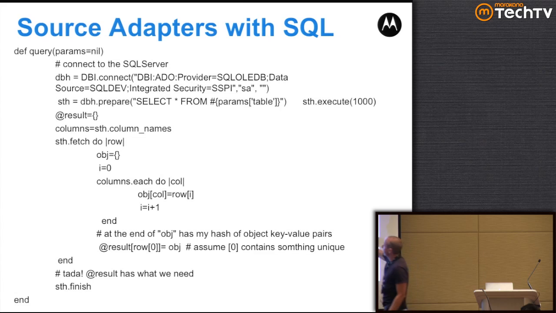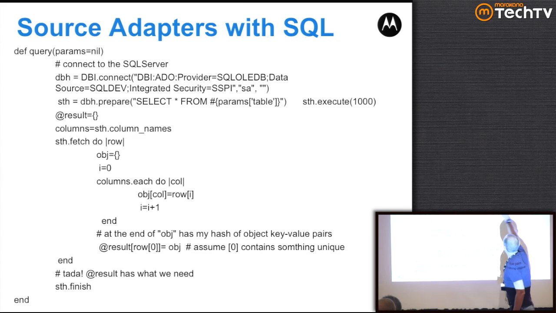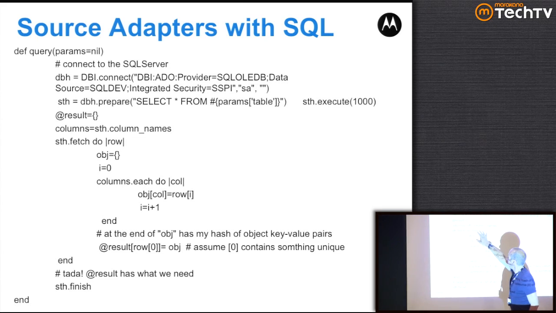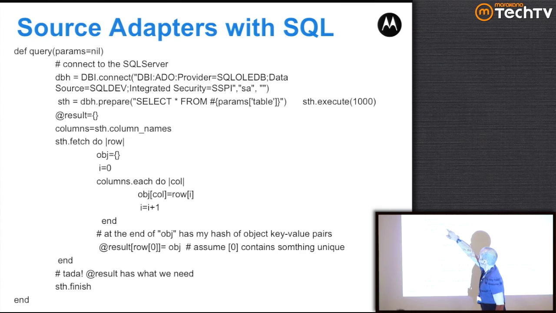And we're getting it from a parameterized table, but then we're going through here and using Ruby DBI, which gives you a really nice interface to SQL. We're going through here and grabbing the column names and then going through the rows that we get back, looping through and setting our @result to be empty and then looping through and setting up the key value pairs, right? By doing @result row 0.